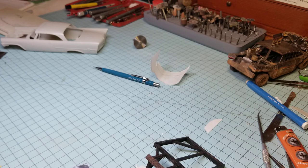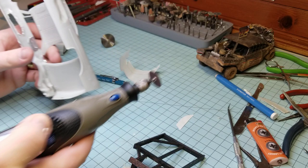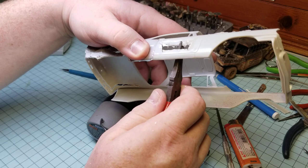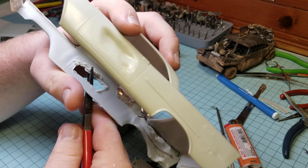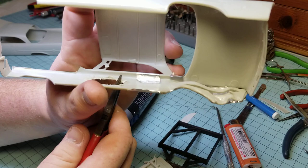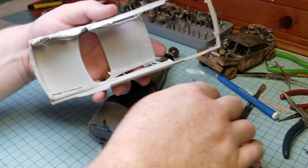Totally forgot the camera going. Cut most of that out. Stuff like this is where your old schneedle nose come in handy. Just do a nice deep score on there, and then you can just rip chunks out. Okay, I think that should be enough of it out of there to make this work.